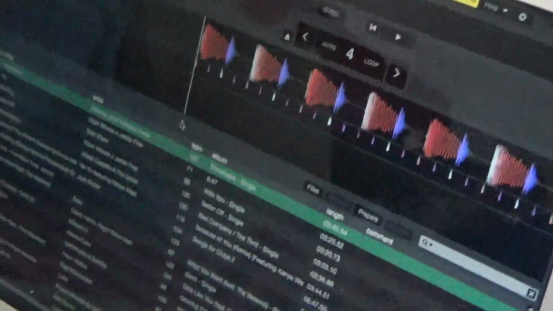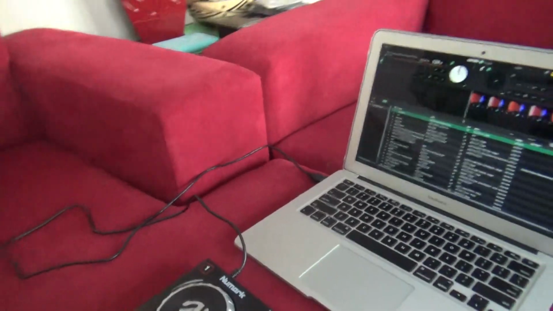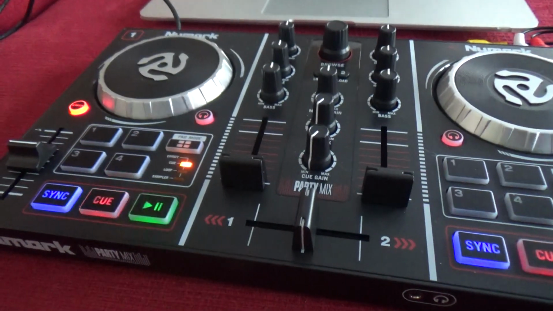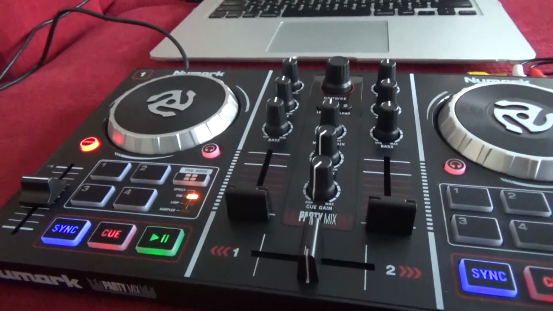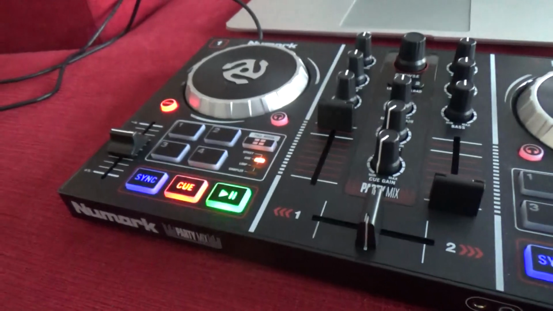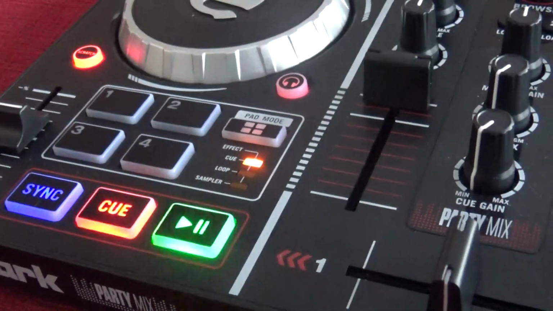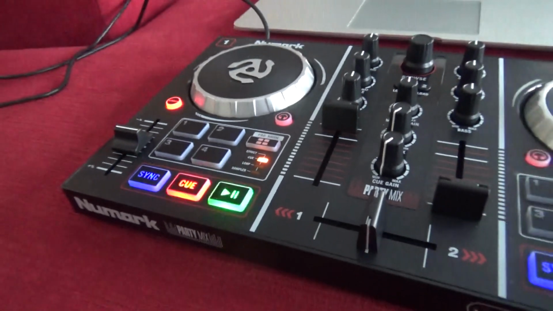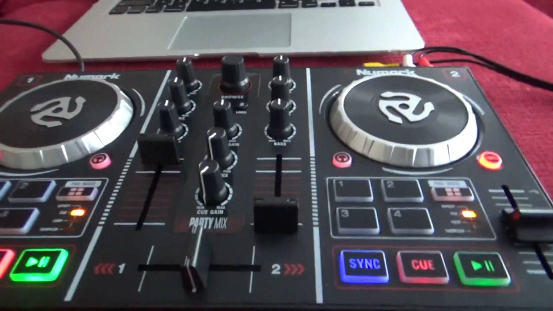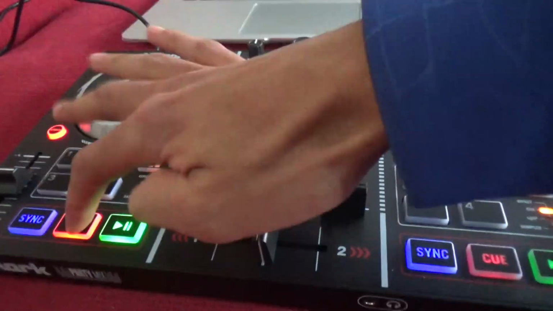Alright. Okay guys, first of all, we got 3 pads: sync, play, and cue. Let's go over them right now. First we got cue right there.